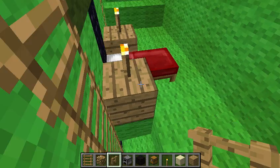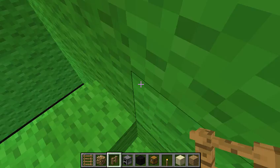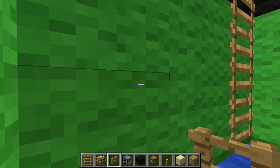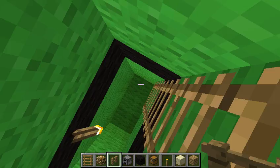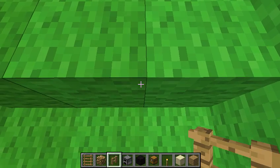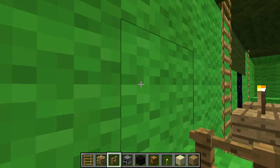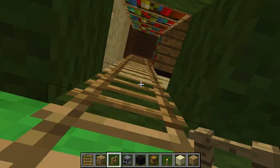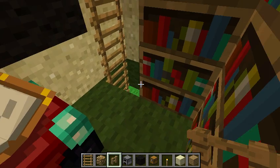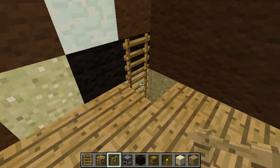Here is my neck-ish area. I have a bed here. For some reason I had nothing to do with my arms, so I just put water in them. I was thinking lava, but then I realized this whole thing's made out of wool - I don't want to catch it on fire. Down here there's just more water. Up here is my face. I decided to put bookshelves and an enchantment table on my face. I've never done the bookshelf thing around an enchantment table. Up here is nothing - just the top of the bookshelves and my eye.